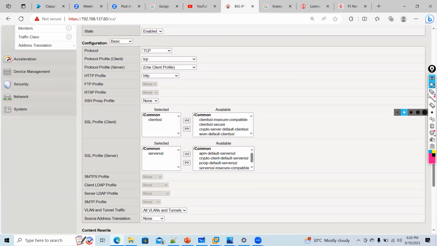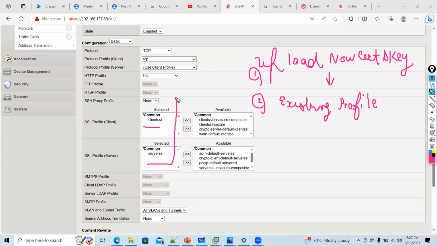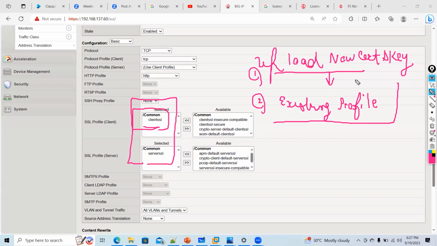So better is you just upload the new cert and key, and then call this new cert and key in the existing profile, so that you don't need to change anything on your virtual server because the virtual server already has a profile. So just upload the new certificate and key on the existing profile.